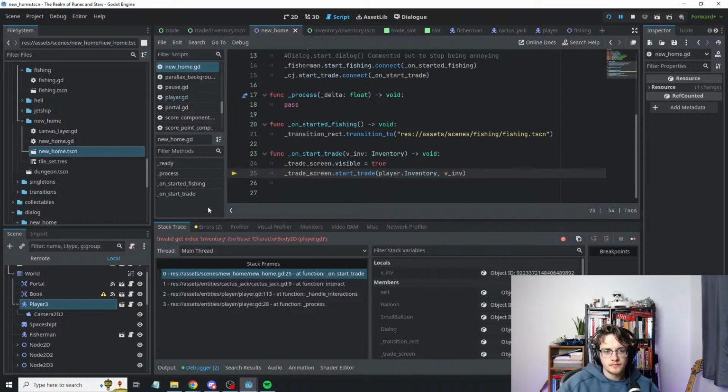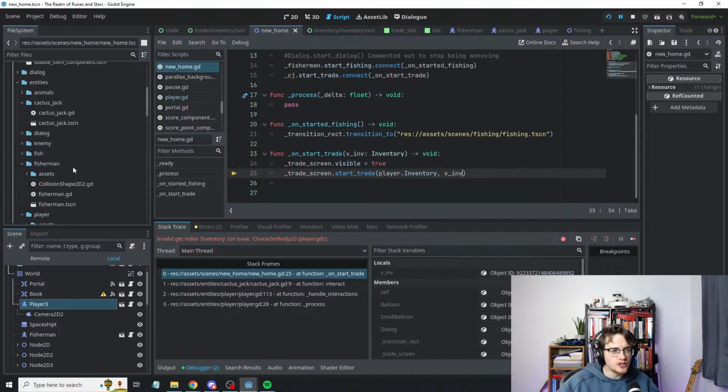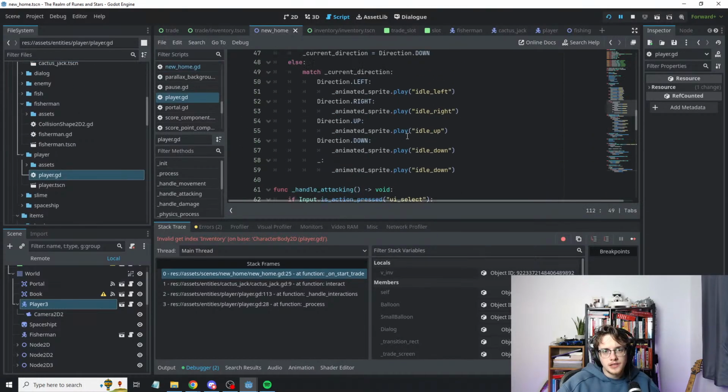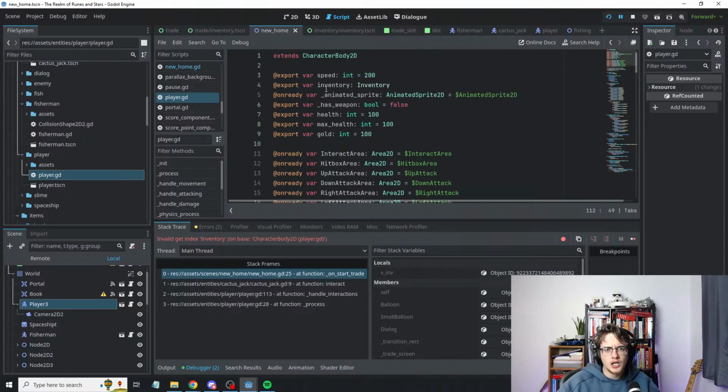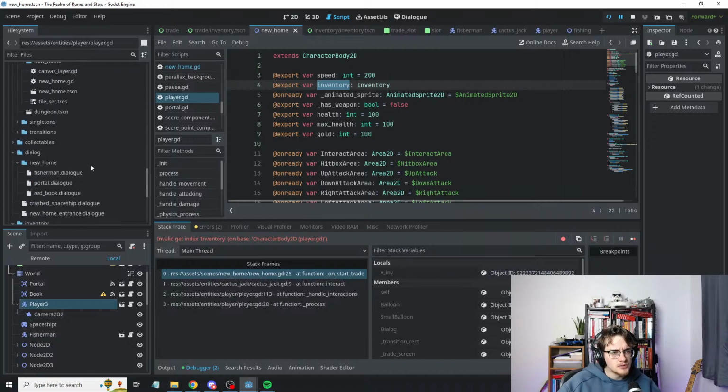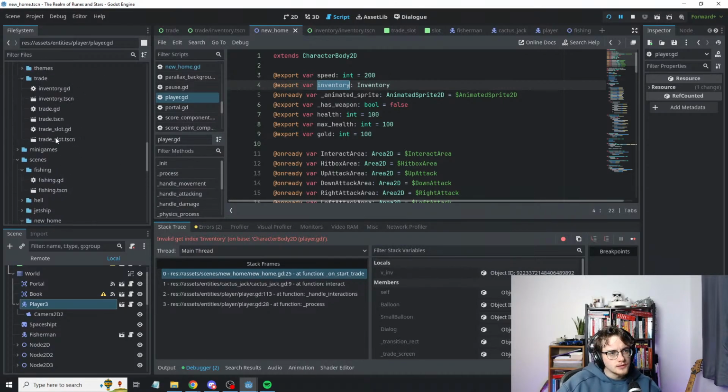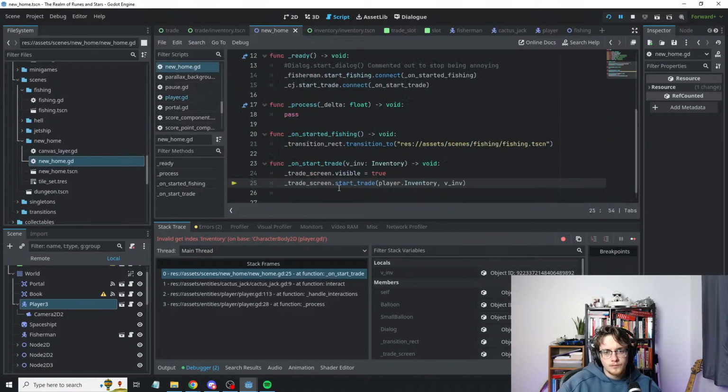Oh, okay. Invalid get index. We don't have an inventory over there. Is it not capitalized? Okay, yeah. It's not capitalized. Classic.